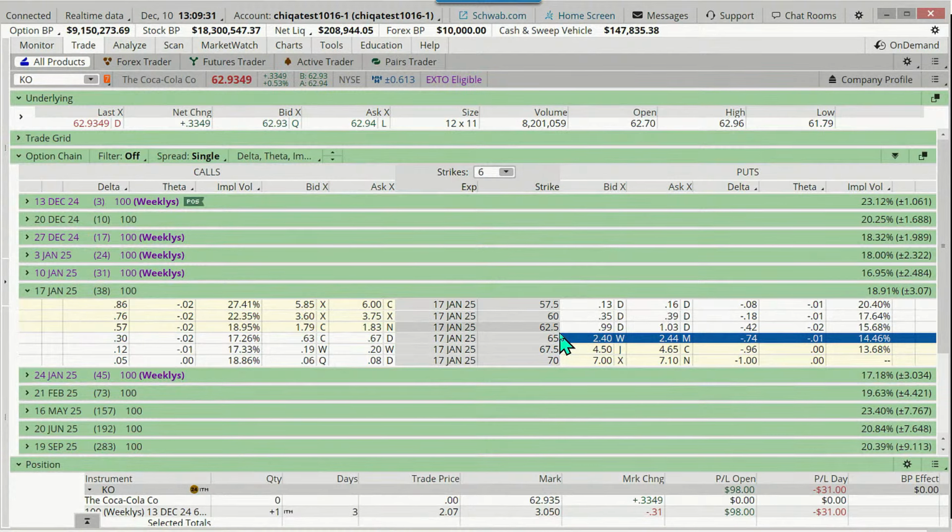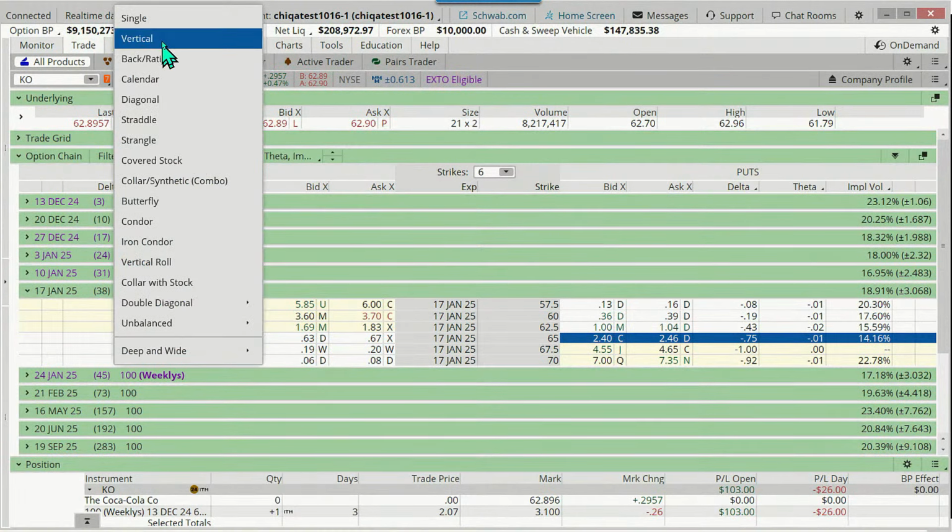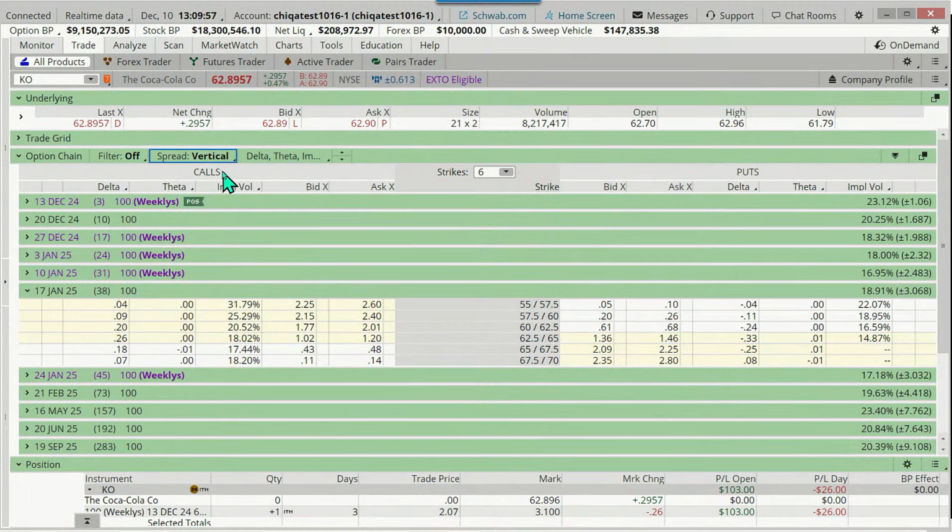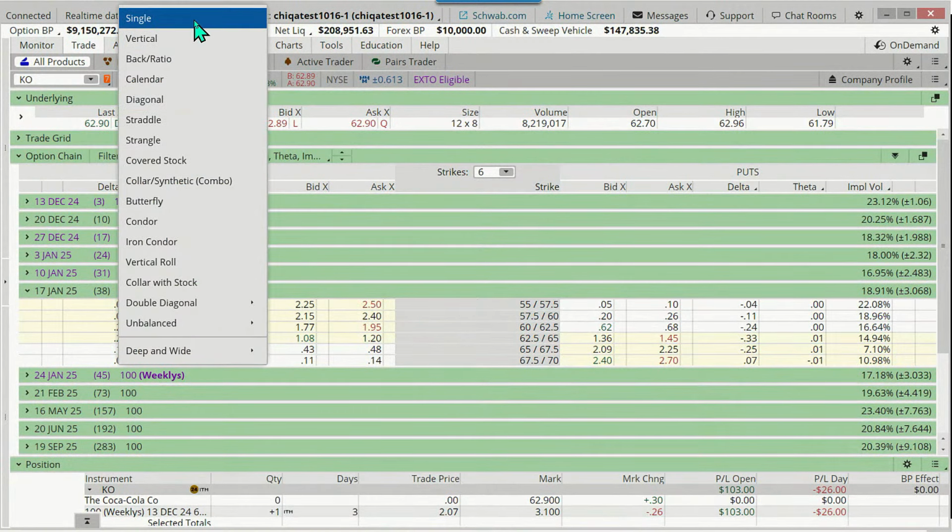Now, Ted said, let's see, if you change the filter for the option chain, does that filter remain in place until you change it, or does it go back to the default? That should stay in place, I believe, Ted. I have to be honest, I'm not 100% sure on that. I think that should stay in place for you. And I'll tell you why I say that. If I change this from spread single to spread vertical, that stays in place the next time I bring it up. So I don't see why this would be any different. All right, good question though.